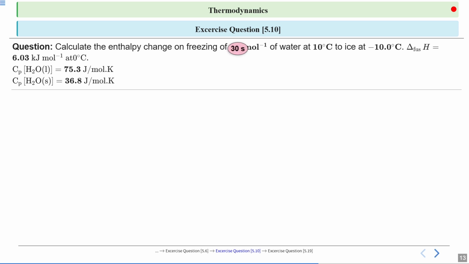There may be a possibility that you won't get the answer. Do not panic. I will give you the whole situation and the answer. Just think about it. What we have to do is start with liquid water at 10 degrees Celsius and move towards ice at minus 10 degrees Celsius. Now your time starts now. Just think about what all the processes can be included in this process.